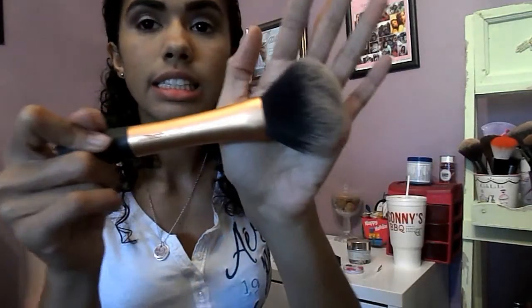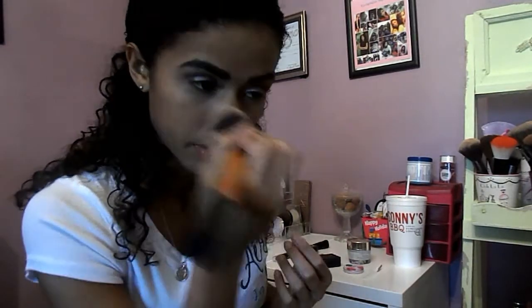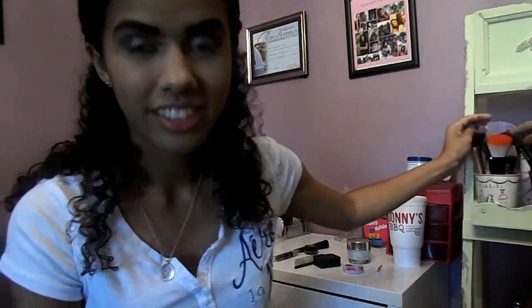I'm going to use my Real Techniques powder brush. And I'm going to try to get as little as possible because it kind of fell out. And I'm going to dust it off because I don't want too much. Usually I'll only use the HD powder where I concealed my eyes, but I don't want to add on more color with the powder because I really want to see how this comes out. And I feel like the only way to really see it, clean brush, is to use that kind of powder, the translucent one.